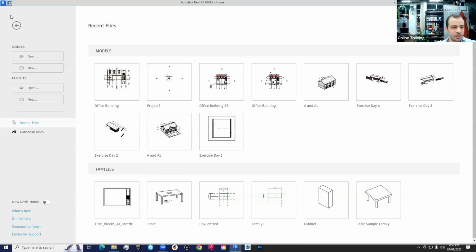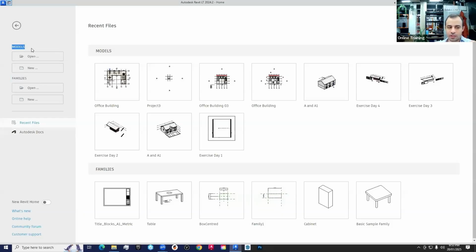Okay, let's get started. In your Revit screen, you can find models and you can find families. Most of the time you'll be working with models. Models mean projects, buildings. If I want to create a project, I will create a model. Families is a term that Revit uses to refer to components. So if I want to model a building component, like a door, a window, a bespoke table, a kitchen unit, any single component, you can model it as a family.